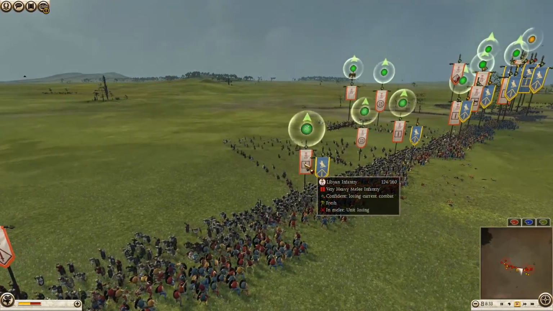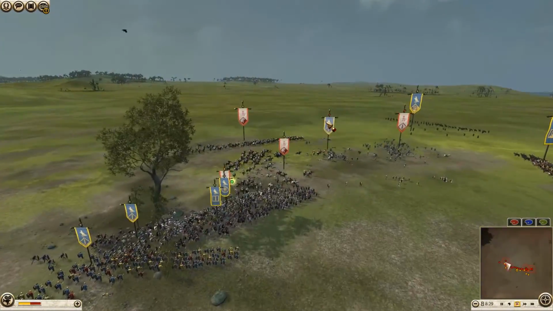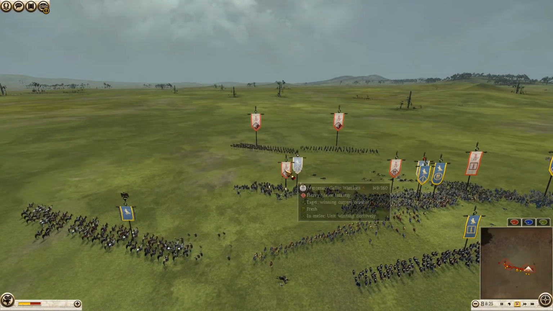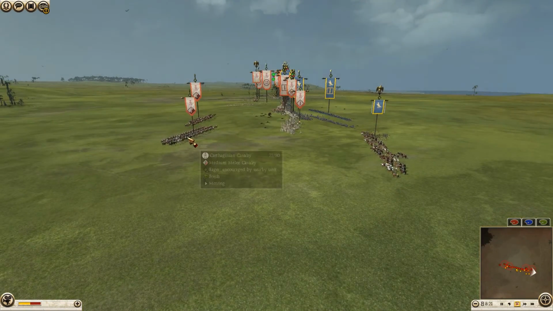This is probably a little bit risky, seeing as there are Carthaginian cav in the center. My opponent has not gone into... here he goes. No, he's not gone into a shield wall with any of his units just yet. I am losing Egyptian infantry out on the flank, so probably not going to hold for too much longer. Looks like my opponent here is gearing up for a charge with his Carthaginian cav.